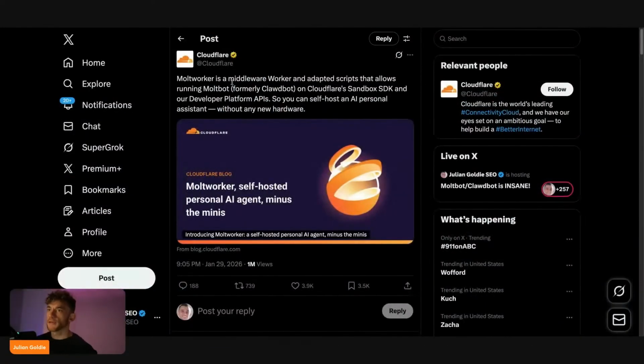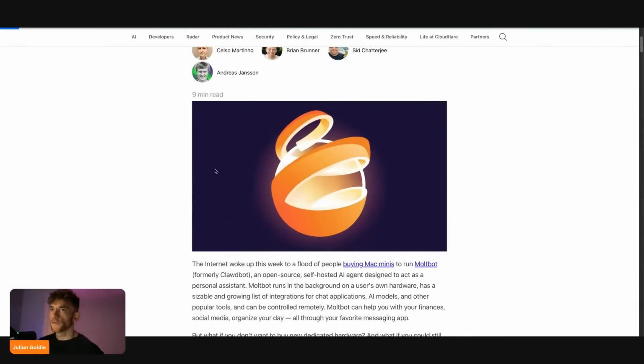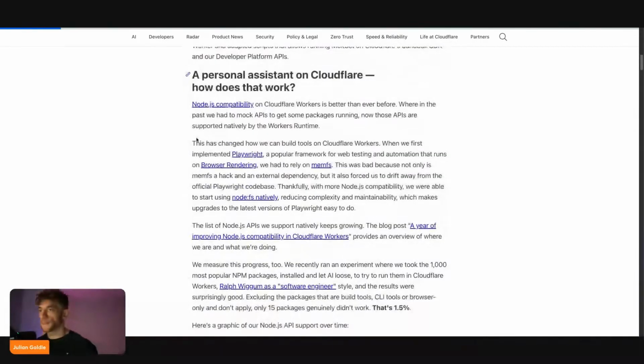So today we're going to be checking out Molt Worker, which is a middleware worker that can use Moltbot, which was formerly known as Clawbot, directly inside Cloudflare's Sandbox SDK, right? A lot of people are worried about security when it comes to Clawbot and how it connects with the world, etc. So I'm going to test this out and see how this performs. We've got the full blog over here. I want to see how easy or difficult it is to set up as well. And we've got the full step-by-step instructions right here.